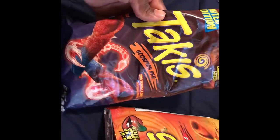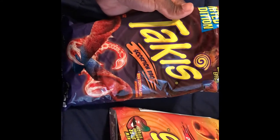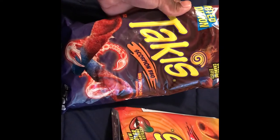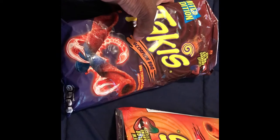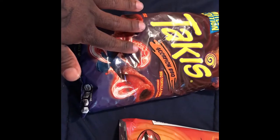Would I get this again? More than likely not, if I'm going to be completely honest. I'll probably look at it and be like, oh I've had those before, and just walk right past it. They usually release some good flavors — I know there was one cheese one I really liked, like the regular purple bag, fuego or something like that. So 6.5 is decent. Would I buy it again? Will not. Would I make a review? A Google review — and even then I still probably wouldn't. It was just regular BBQ chips with a misleading name. When I see Scorpion, I expect spice, but there wasn't any spice.